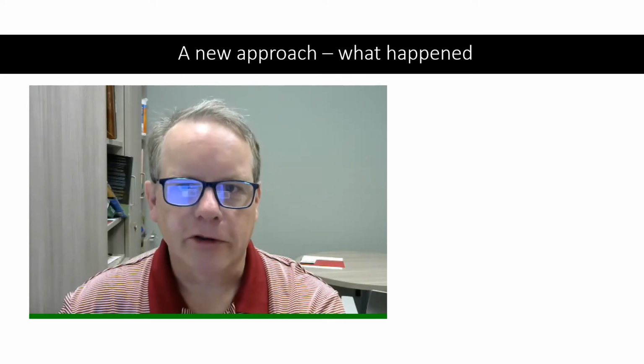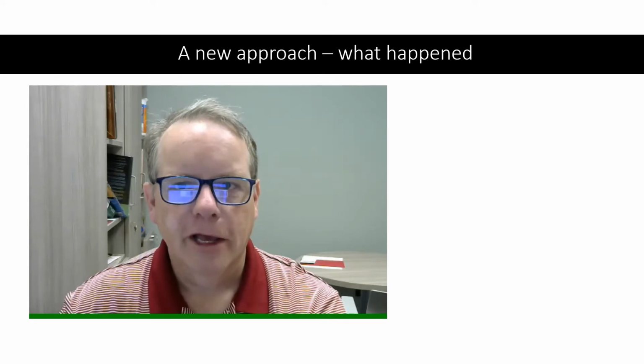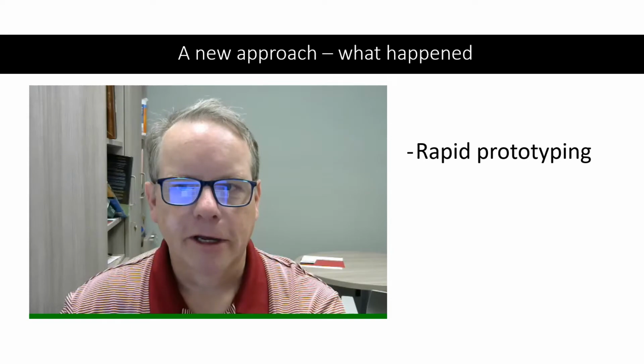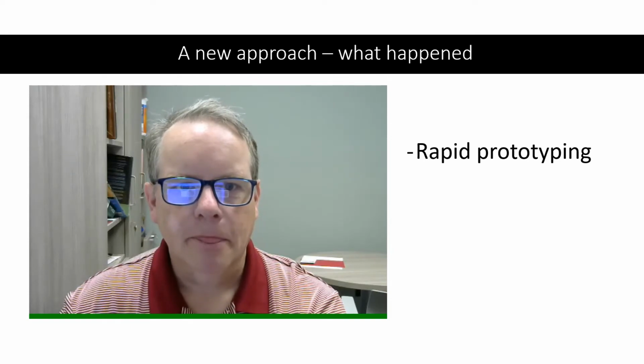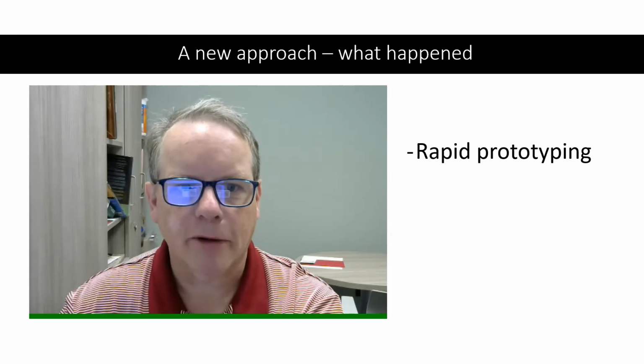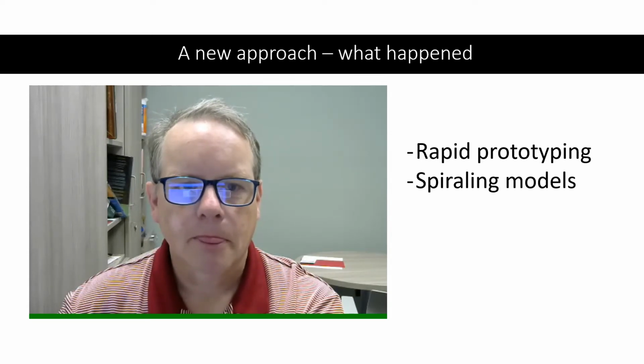We've already seen these challenges with the traditional methods, and we've more recently seen project managers and development teams turn to different approaches in order to cope with these challenges. Rapid prototyping, where small pieces of the system are developed and tested individually to ensure viability. This not only ensures that the engineering design is solid, but it helps to identify weaknesses and failure points very early in the process. Spiraling models, where features are delivered incrementally.